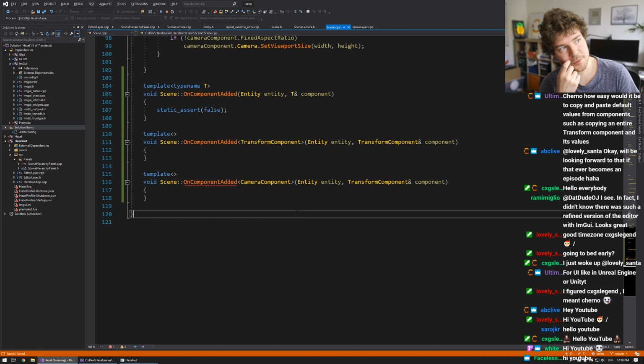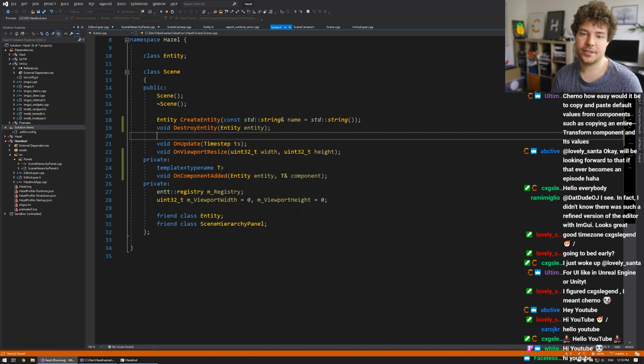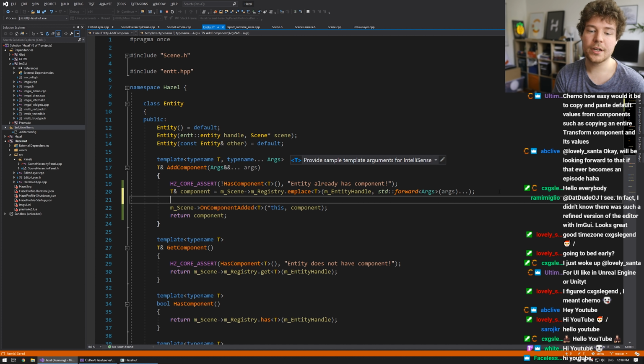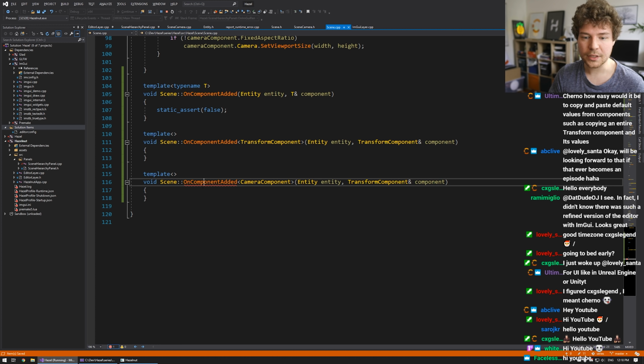The only reason why I'm slightly concerned about this is because it really might not work when we have custom components and stuff like that. But there are other ways around it. At the moment, we are relying on templates, but we know what component we're adding, so we could have a get component ID function on each component maybe, and then that could do scene on component added without a template, right? Because it's got the actual ID of whatever class we're trying to add, and maybe every component needs to have a get ID function. I don't know. There's so many ways you could do this, but for now we'll just do it this way, especially because we don't have many components. I might revisit this next time.